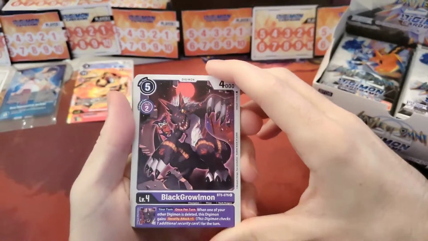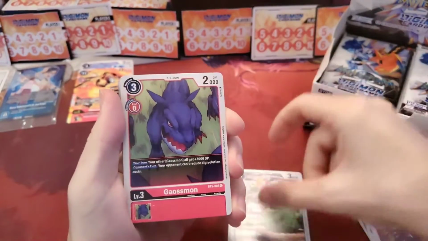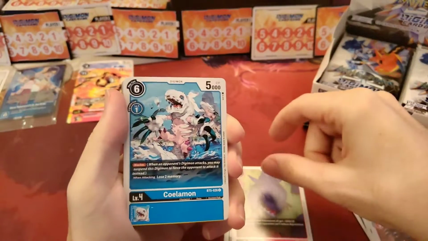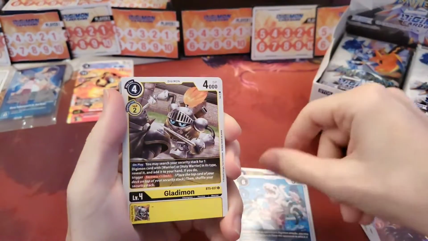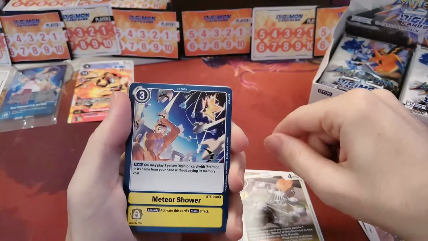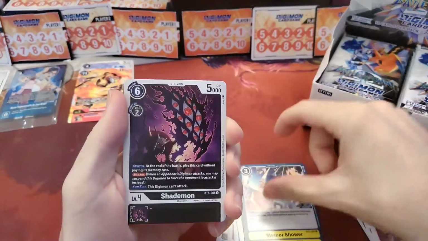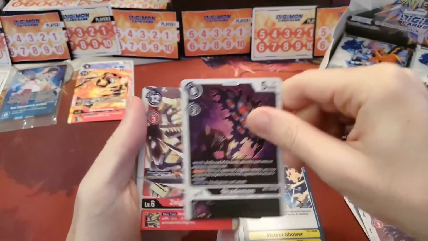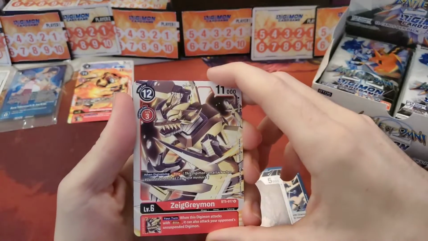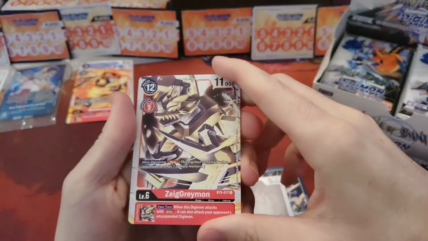Black Growlmon. Nice. Weedmon. Gyos. Golemon. Gladimon, Meteor Shower. You may play one yellow Digimon card with Starmon in its name from your hand without paying its memory cost. Obviously, that seems to be a deck people create then. Shademon.